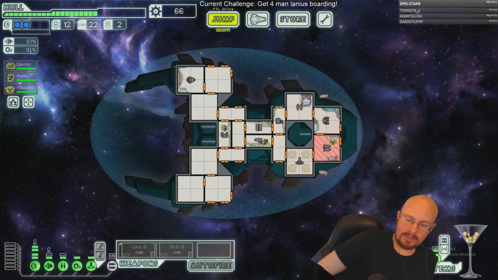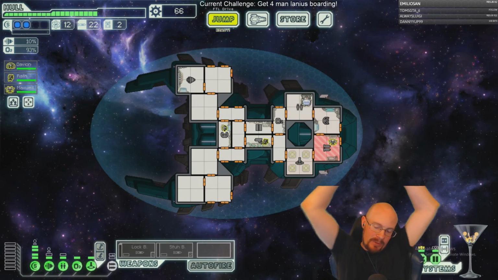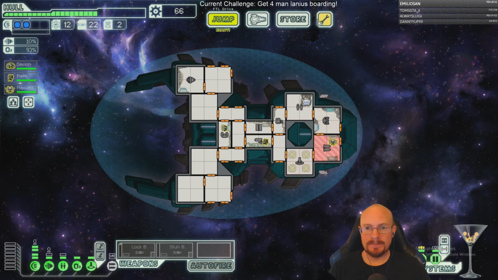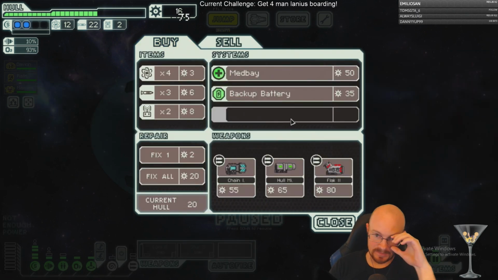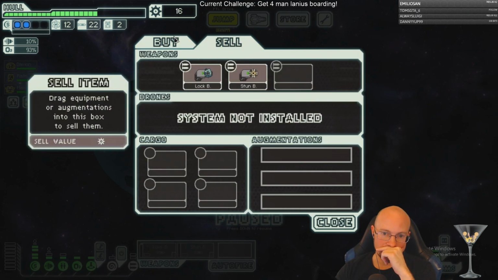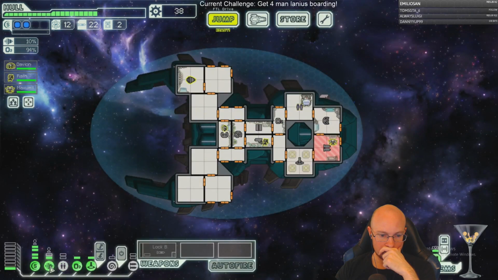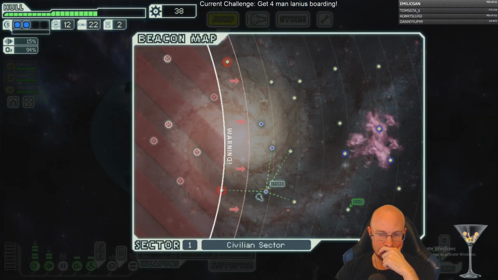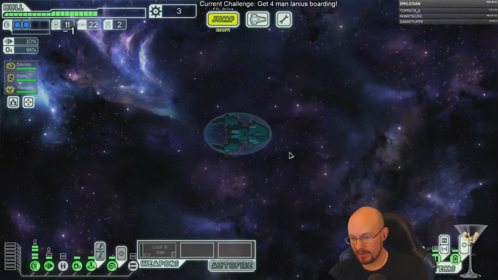I'd love to get cloaking and hacking would be the best, but I think for boarding shenanigans, I would rather get mind control. So if I sell, yeah, let's get frickin' mind control, man. Let's do what I want to do, not what I think is best. Oh, that was my only way to get through Zoltan's shields. Excuse me, that I just sold. I really want the backup battery, though. I'm gonna get it. Just buy all the systems. Okay. Let's hope we get a free crew now.